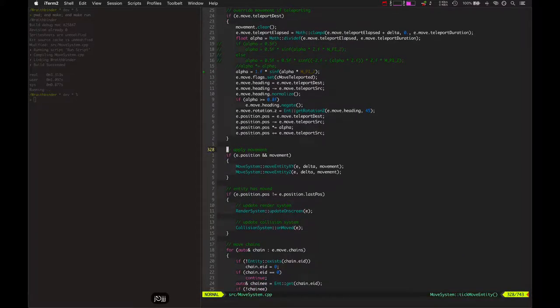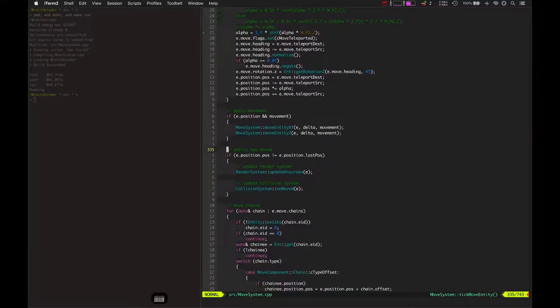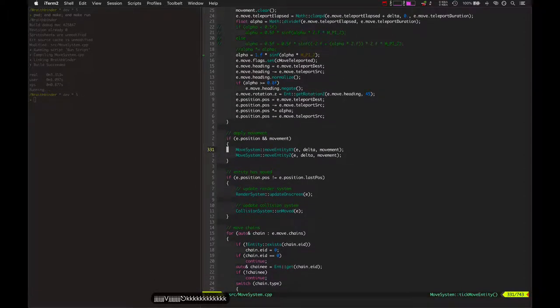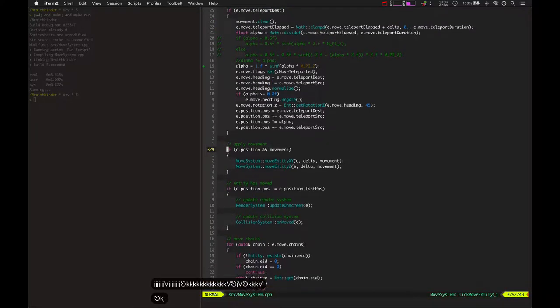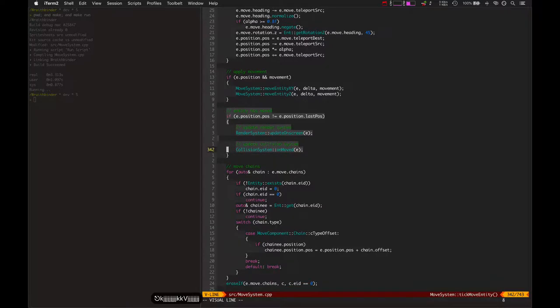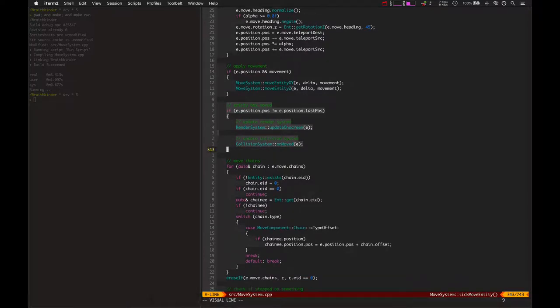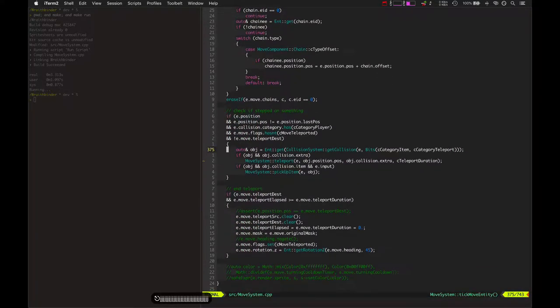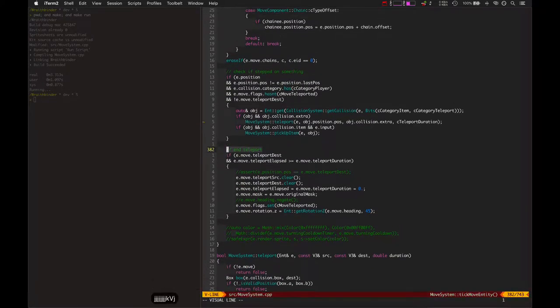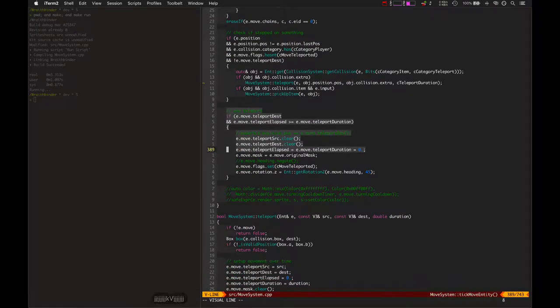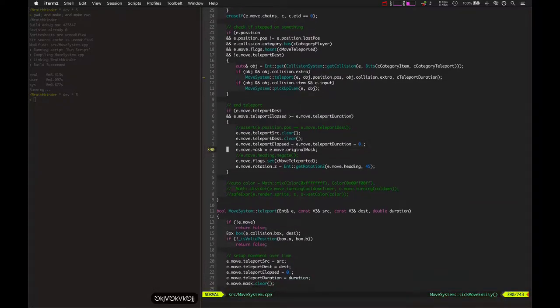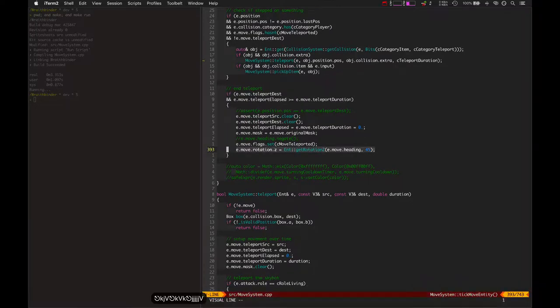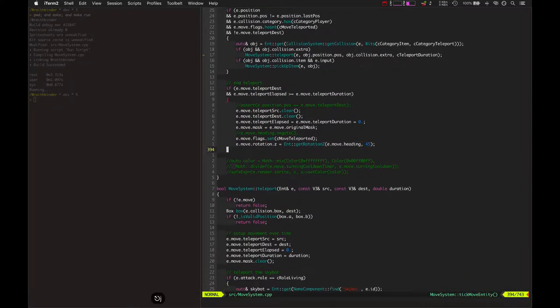And then this stuff right here, this entity has move stuff, used to be inside move entity XY, move entity Z. Now that we have this movement cleared, we want to basically apply this kind of stuff. So it updates the render grid and the collision system grid. And then also we've got this where it ends the teleport if the elapse has exceeded the duration, and it basically resets the player's mask, turns off all those teleport variables, and sets the new rotation one last time just to be sure. So there you have it, teleportation over time.